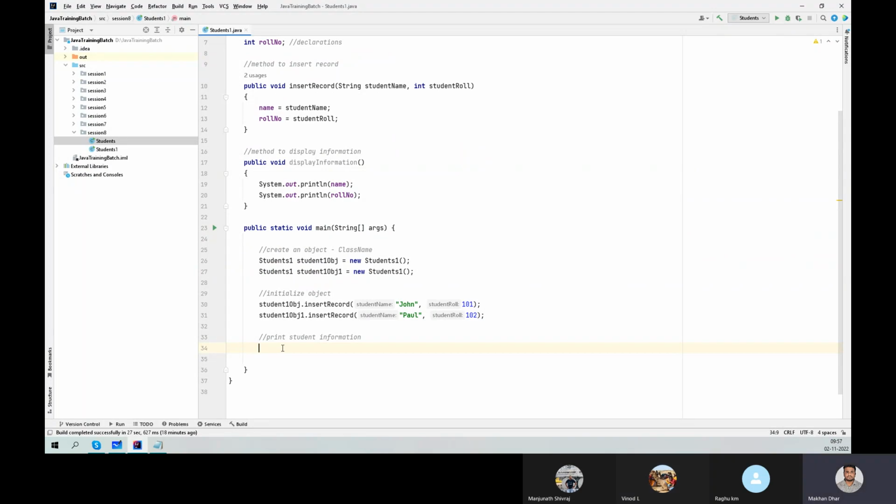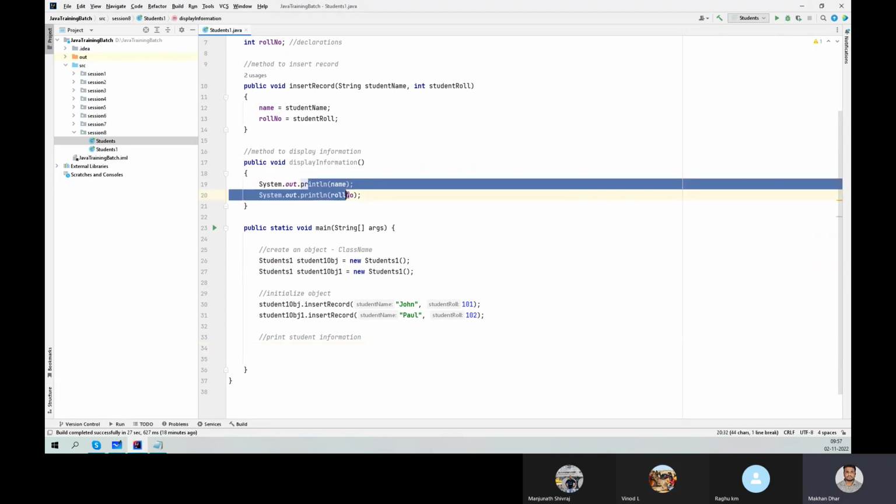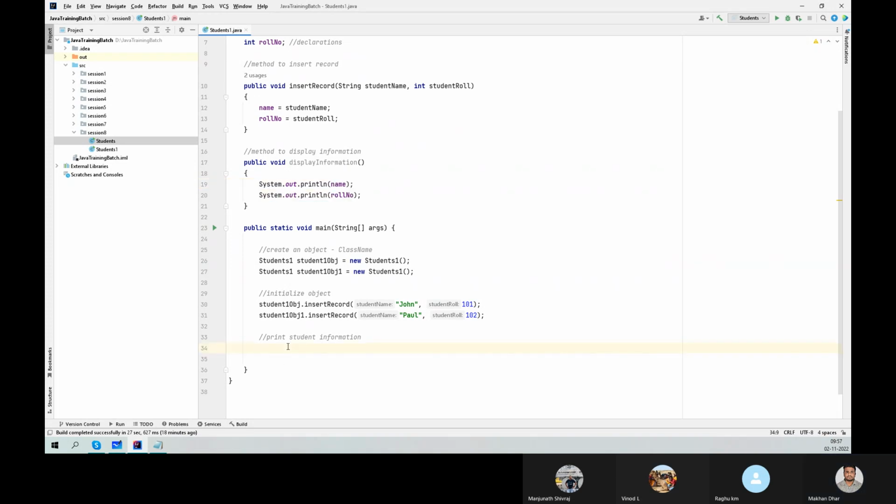Yeah, because display will give me the name and roll number, right? So we have to call the object first, right? Or what will we call? Student one, can I call this method directly? No, object.